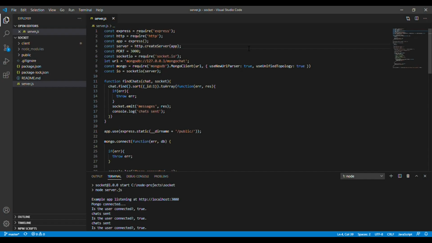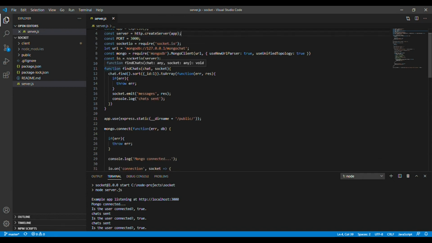Now we're here in the back end where I imported the Express dependency, and I import HTTP, and then I create a server. That is something that happens inside Express, but when you need to use a socket, you need to follow this step where you use the method createServer from the HTTP object, and then I pass app as a parameter. Then I also use MongoDB. I just use the MongoDB library because I don't need to create any schema here. So Mongoose was not an option. For me, it was something simple, and I wanted to keep it simple.